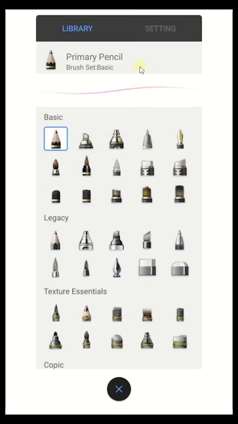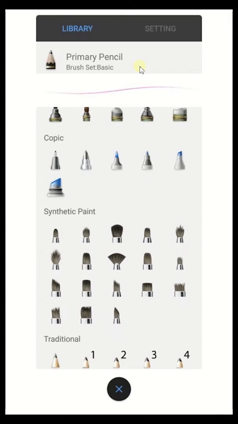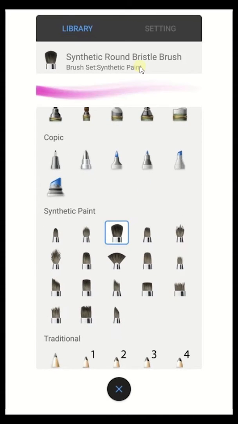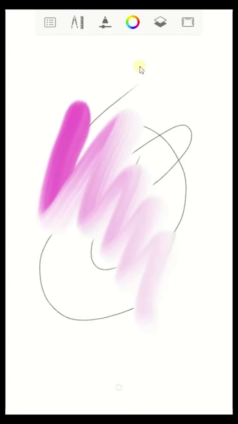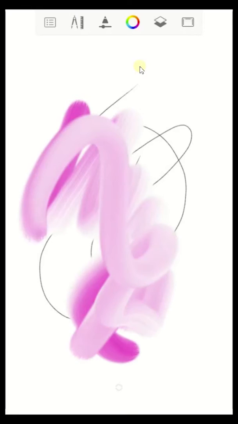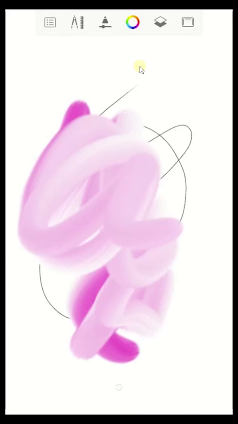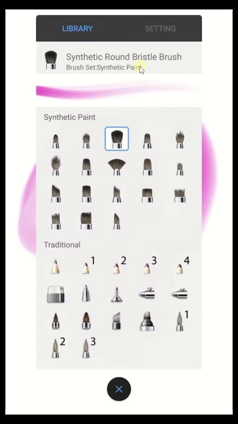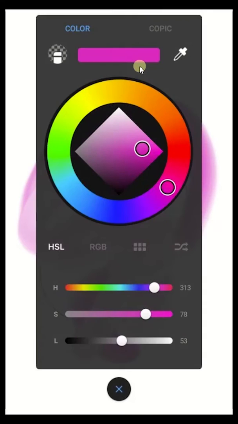Hit the X, and maybe I want to make my brush a little bit bigger. So I can go into my brushes and look around at all the different kinds of brushes there are. I'll just grab that one and hit it. Oh, that one's kind of a smeary one. Look at it smear stuff. So it's pretty simple to just get started and explore. I'm just going through brushes and changing colors and making the world my own. Oh yeah, I love that one.